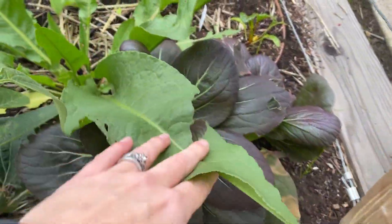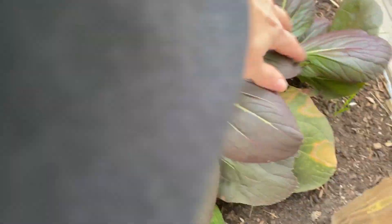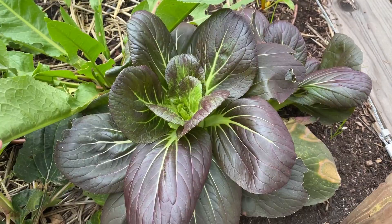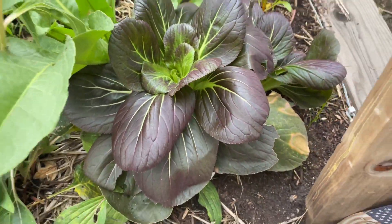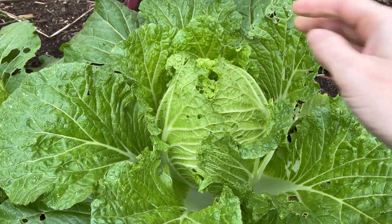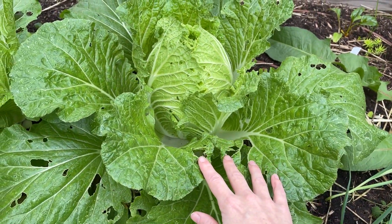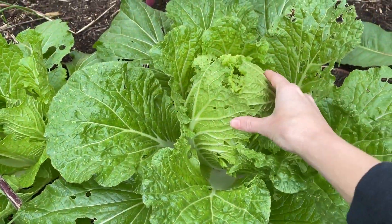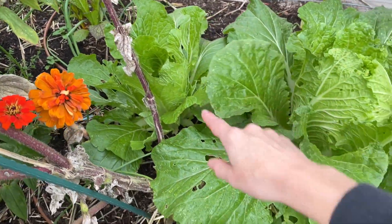I need to trim this back. We did plant some purple bok choy right here — we got it as a start from the nursery, two in one pot, and I couldn't separate them so I planted both. They could really be harvested; it hasn't started bolting yet, but it's definitely time to cook this up. And here is also a giant Napa cabbage, also known as Chinese cabbage. We harvested our first one last week, and this one has a really nice compact head and is ready as well. There's a second, smaller one in this bed too, so we have more time on that.